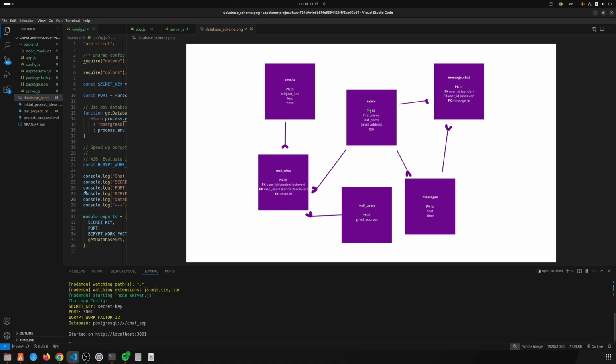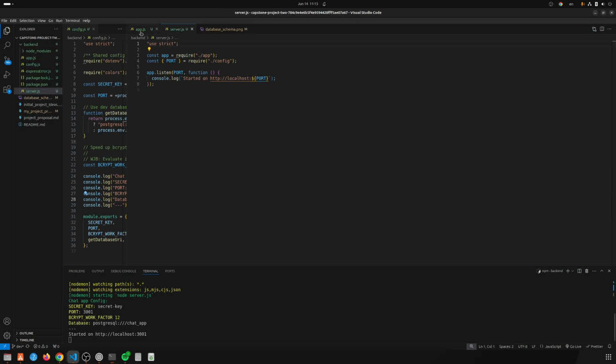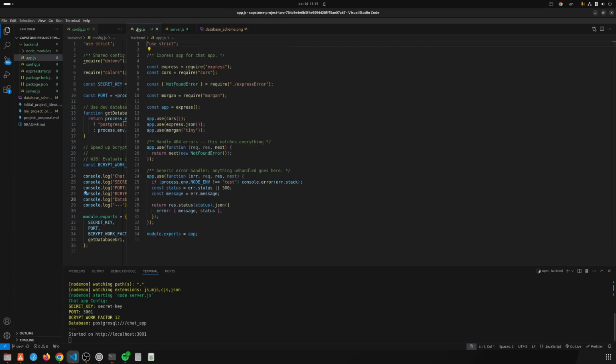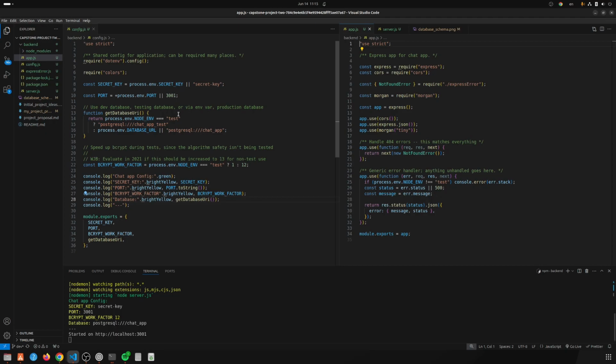Business owners are going to use my app to send emails to the mail users, and users can send back the response, so back and forth. Also, the mail chat table saves all the information. It's also a many-to-many relationship like the message chat, so it saves the foreign key of the user ID, the foreign key of the mail user, and also the email, of course. I use Postgres to create my database.